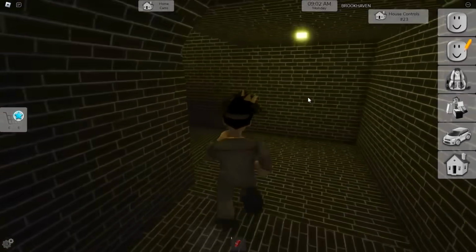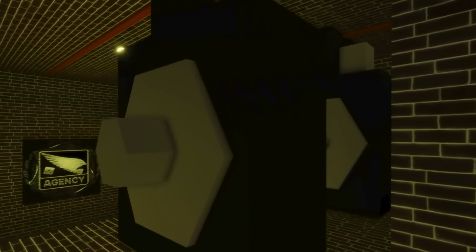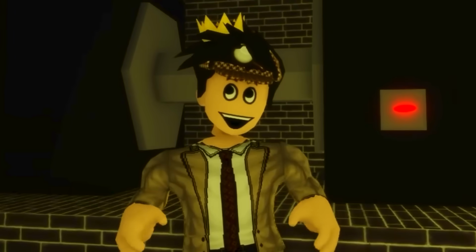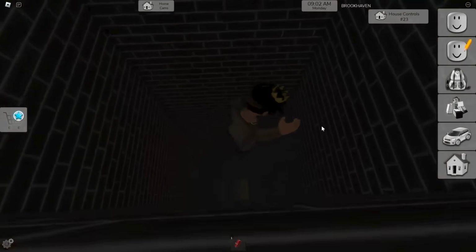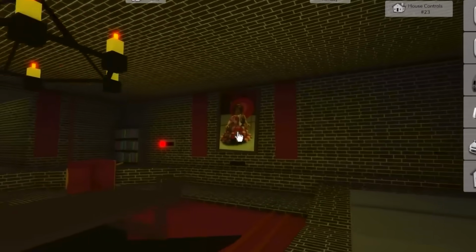If we continue on this way, we'll find this generator. It's an interesting looking energy generator that we still need to activate. But before that, there's some other secrets we need to do. The first one we need to do is down in this big room here. This is the main room where you'll find all these scary looking paintings.